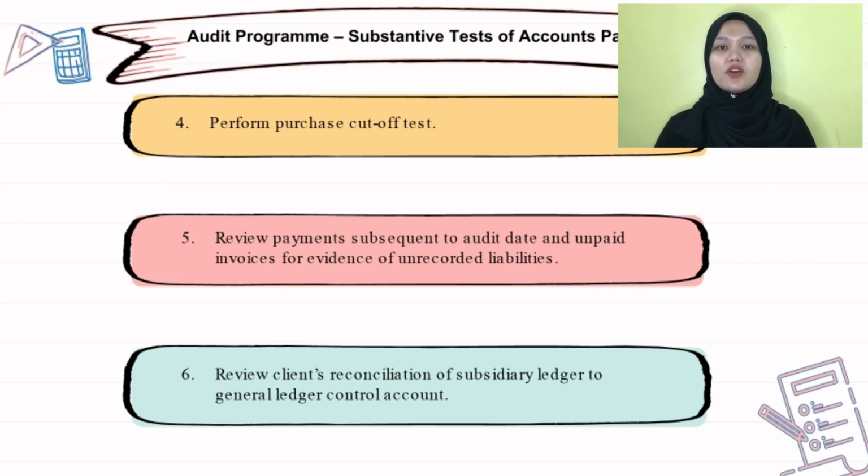And the last example of audit procedures that can be used in substantive tests is to review the client's reconciliation of the subsidiary ledger to the general ledger control account, because although a supplier's statement is documentary evidence, since the document is obtained from the client, the authenticity of the document should be cautiously relied upon. The auditor should review the reconciliation prepared by the client and investigate any unreconciled balance. Discrepancies between the supplier's statements and the client's records are mostly due to goods and cash in transit and disputed amounts.